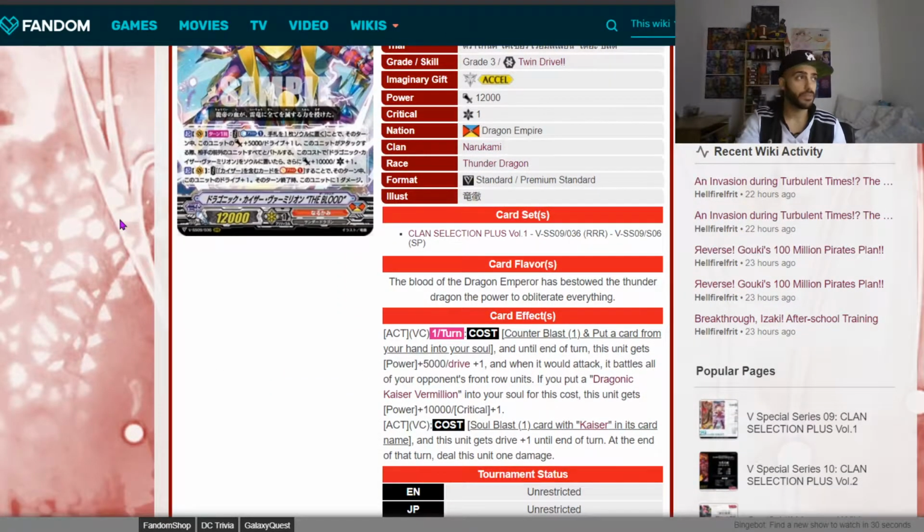And let's talk about his ability. He has 2 abilities, both of them Act and both of them Vanguard, which is interesting. The first one is once per turn, it costs you a Counter Blast and you put a card from your hand into the soul. Interesting for Narukami, it looks like a spike skill. Until the end of turn, this unit gets plus 5k and drive plus 1. When you attack, it battles all of your opponent's front row units, and if you put Dragonic Kaiser Vermillion into your soul for the cost, then this unit gets plus 10k and a crit.